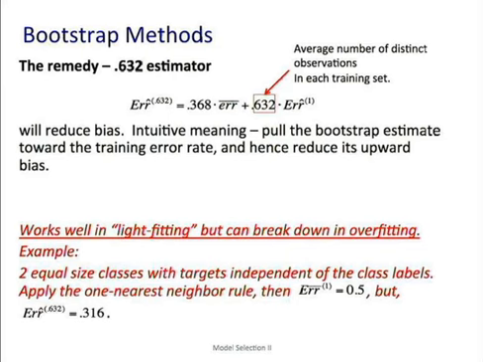So error 1 here is 0.5, but the 0.632 is 0.316. It's kind of an underestimate. So this one actually gets it better. It's pretty close in this case. It is the answer. Here, I've got an underestimate of the error. I don't want to have an underestimate of the error, okay? I don't mind overestimating it, but underestimating it could be very misleading. But I'll talk about that at the end, too.